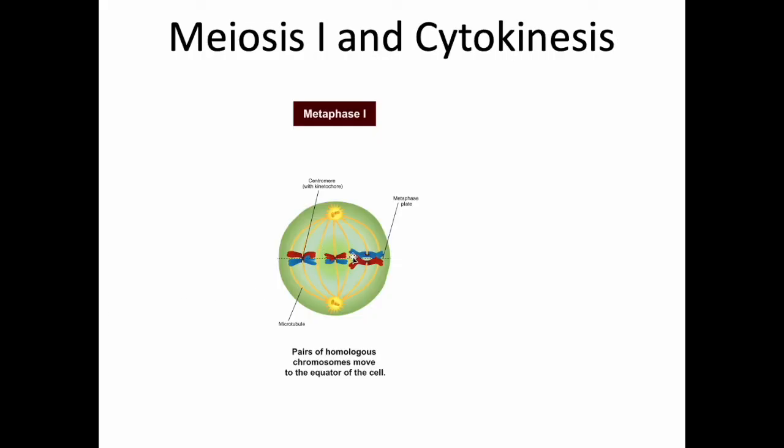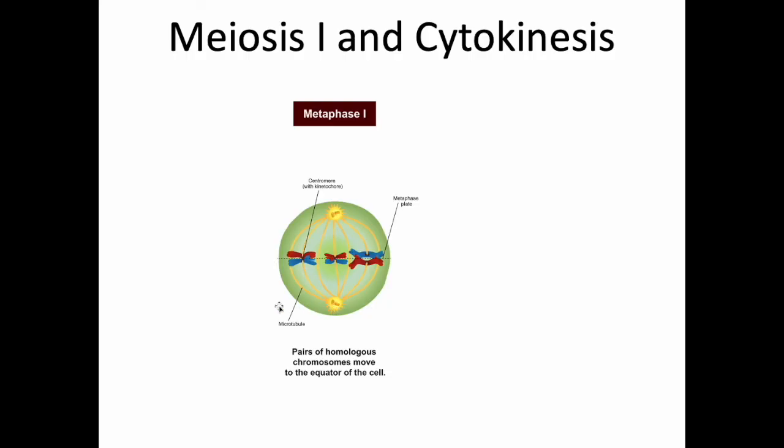We can picture, sorry, this one's horizontal instead of vertical, this figure, but we can imagine what's going to happen next. They're going to get pulled apart from one another, and it looks like the daughter cell up here is going to get red for this chromosome, and the daughter cell down here is going to get blue for these chromosomes.